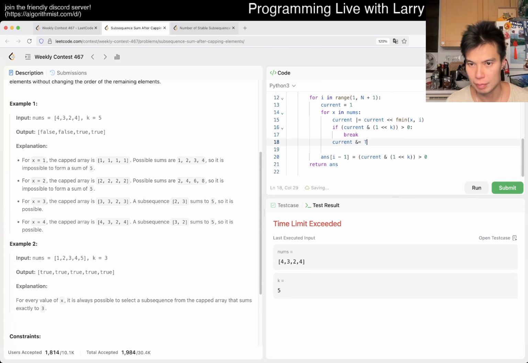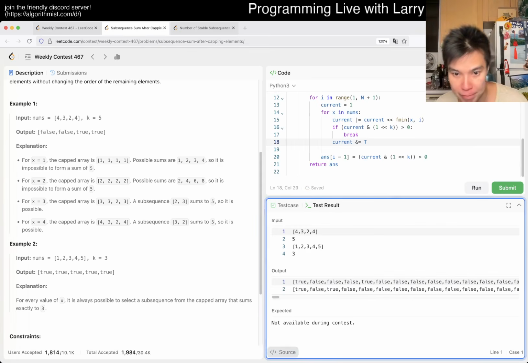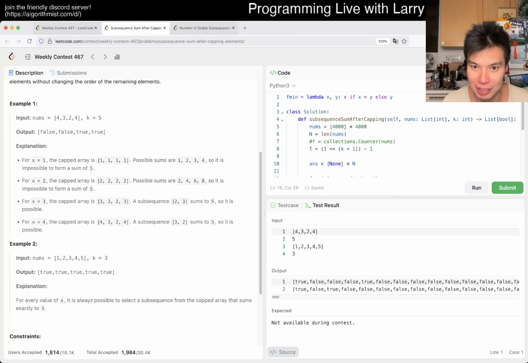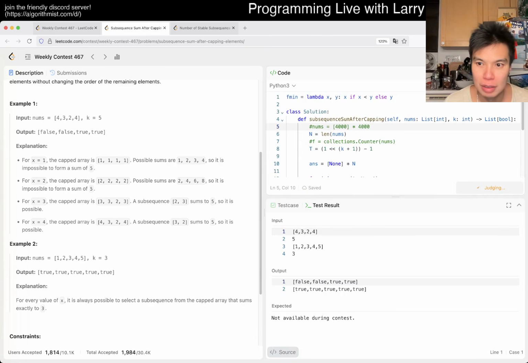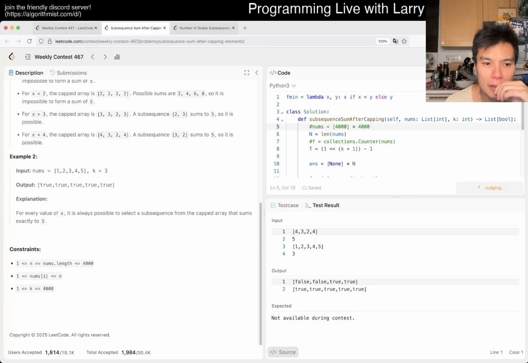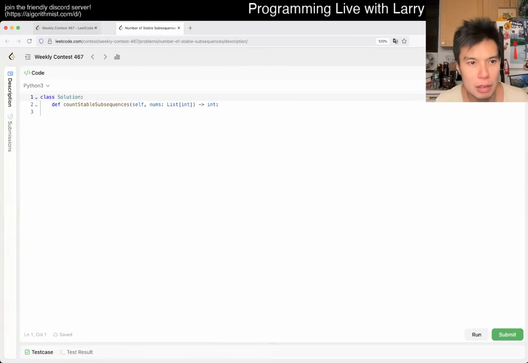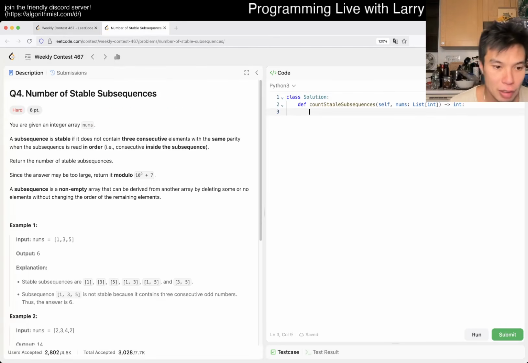But is that faster? Okay, I mean, it is much faster. Is it fast enough? I don't know. YOLO. I wouldn't be surprised if it times out, honestly, and in that case, it is what it is. But it's a medium. What am I missing? Am I missing something silly? Huh, no, I guess not. I spent too much time on that one because I thought it would be something crazier.